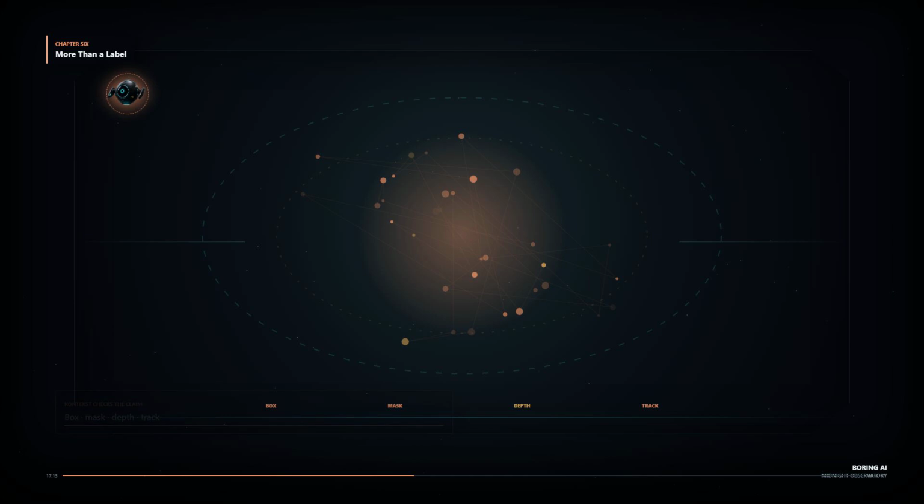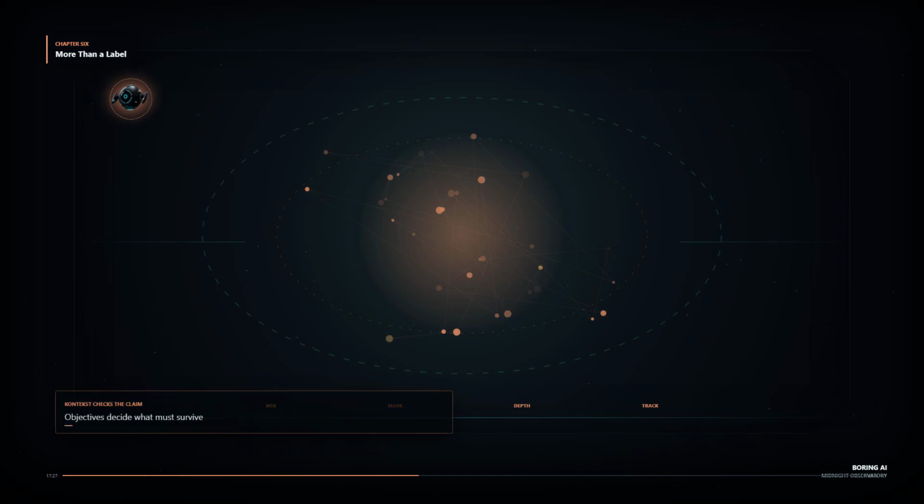A detector may produce bounding boxes and class scores. A segmentation model may create a dense mask. A depth model may assign a continuous estimate to each region. The objective changes what the representation must retain. A classification model can succeed while ignoring exact boundaries. A segmentation model cannot. A system trained only on still images may recognize the boat yet fail to understand its motion across water.